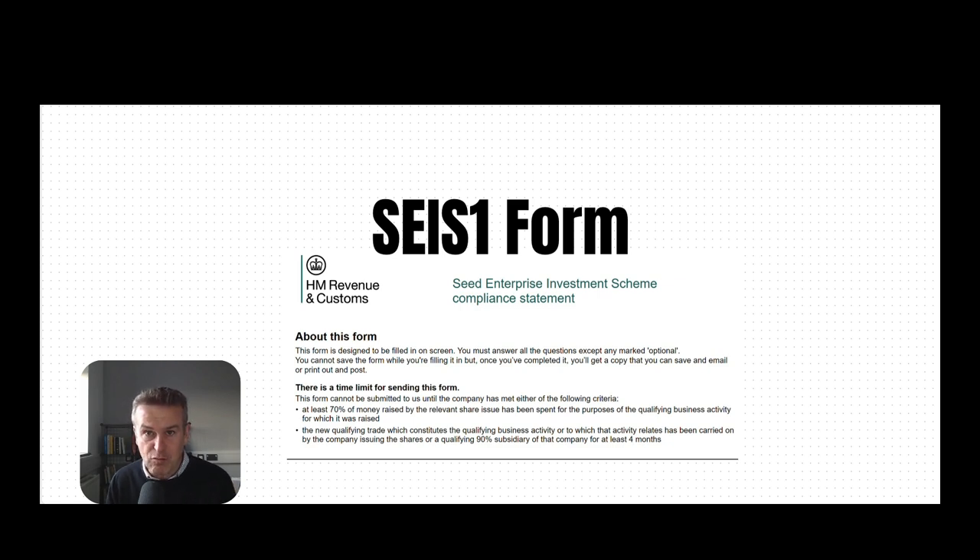You have to do one form for each share issue. So in this case, this company suddenly thought it was a quick job but they suddenly had seven or eight forms to complete for each share issue. And they kind of have to dovetail into each other, which makes it more complicated, because the earlier ones ask what's happened since — have there been any further share issues? They've all got to stack up in line and make sure it all works logistically.